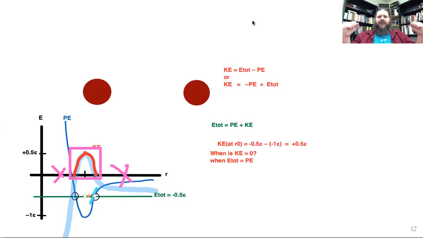So overall, they're just oscillating. They come to a stop at R max, rebound back in, get faster and faster, then slower and slower, come to a stop at R min, bounce back out, faster and faster, slower and slower. So they're oscillating back and forth between R min and R max, with the fastest speed happening as they pass through equilibrium. That's what a bounded state for this pair of molecules looks like. It's oscillations between a closest distance and a furthest distance that are allowed at that energy level. Any questions on that so far?